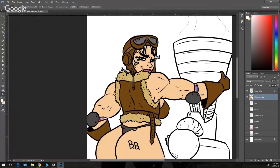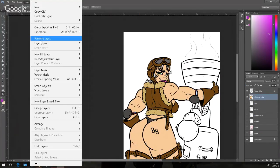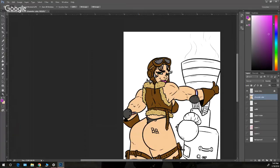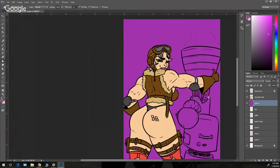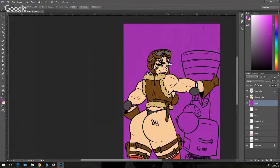No talk of her alter ego. I don't know anything about this lady. I don't know if I'm liking the silver hair anymore, Straynor. Let me pop a background color on here. Oh, I don't know. I guess I like it. Wow.